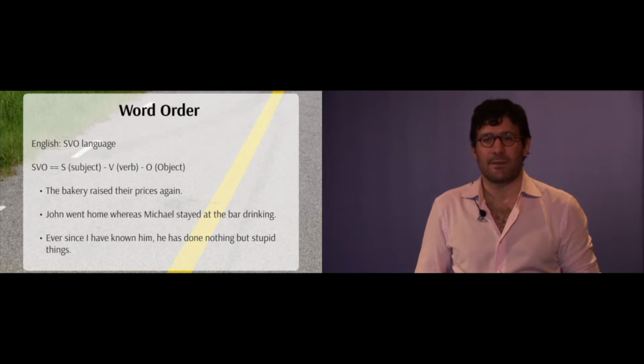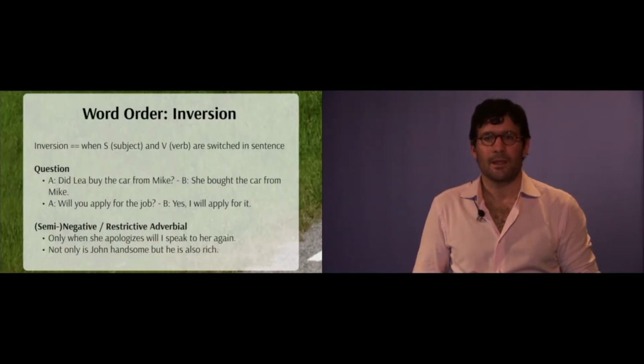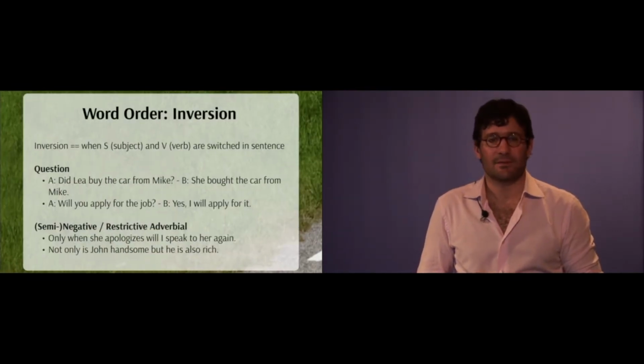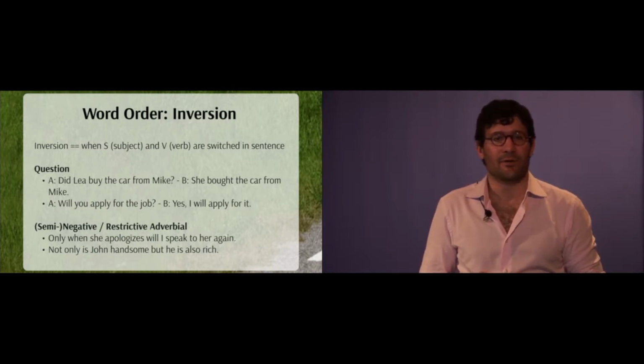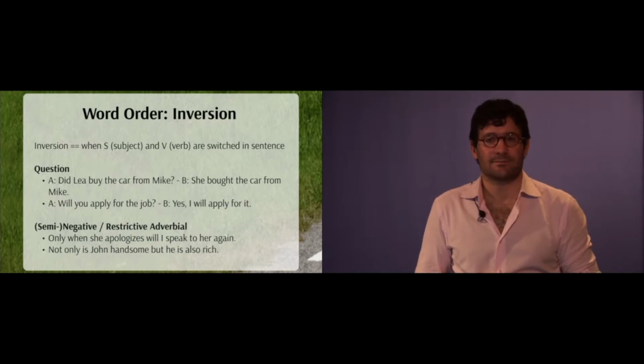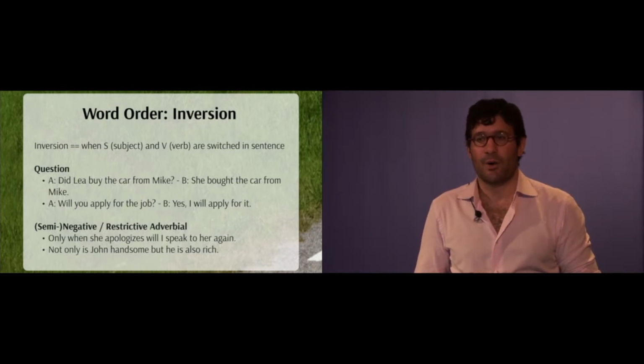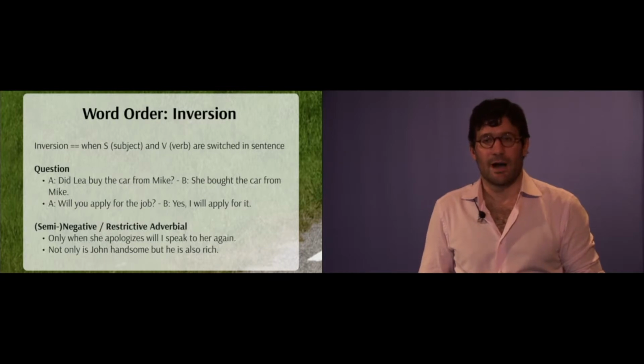However, there are two exceptions. The most common exception is when you form a question. There, we invert. So invert means that the subject and the verb are switched in the sentence. So did Leah buy the car from Mike? Answer, yes, she bought the car from Mike. So the answer, she bought the car, subject, verb, object.